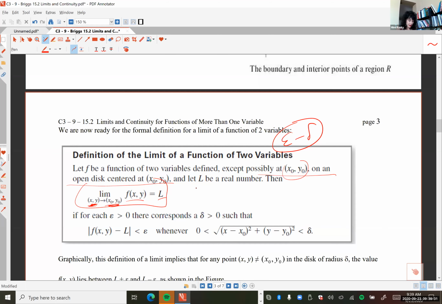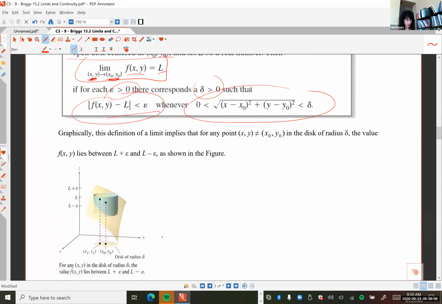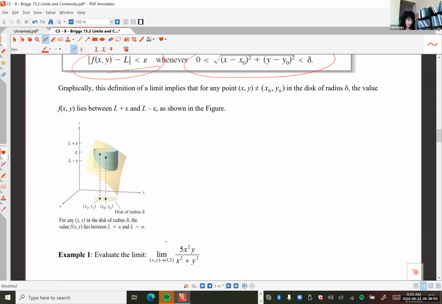means that for every epsilon greater than 0, and epsilon is typically a tiny number, there's a corresponding delta that's also positive, usually also a small number, such that the difference between your function and your limit is small whenever you stay in your neighborhood, your delta neighborhood disk. Okay, and here's a picture of it. So you're going to get closer and closer to your (x naught, y naught) down here, and then from here you're going to get closer and closer to some altitude.